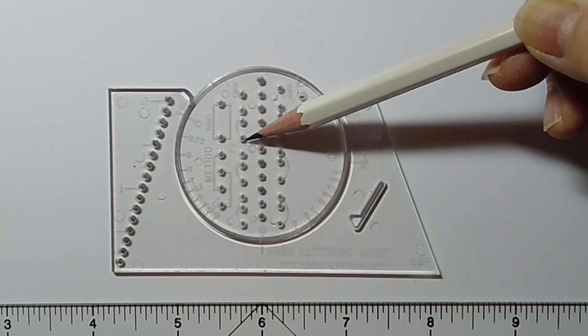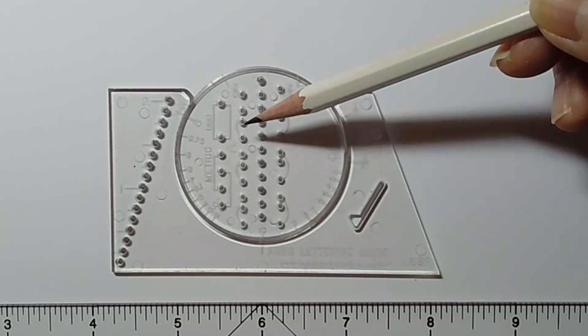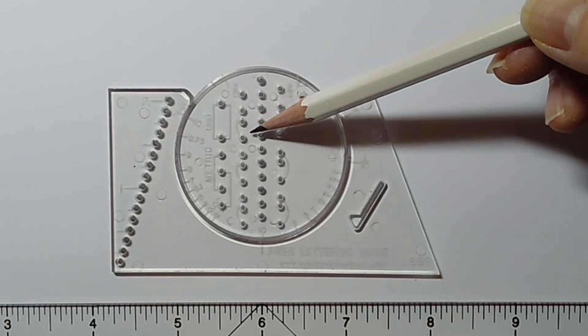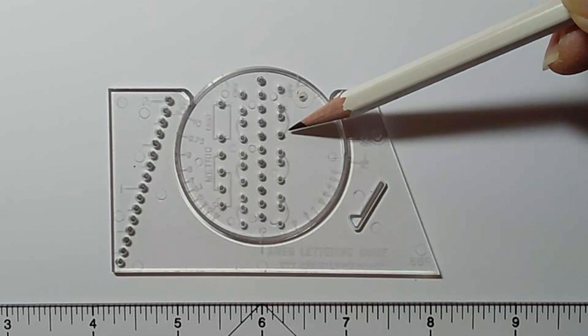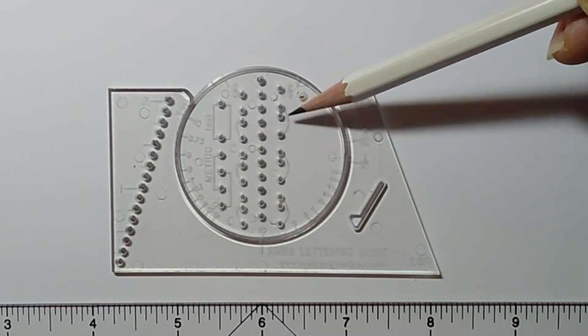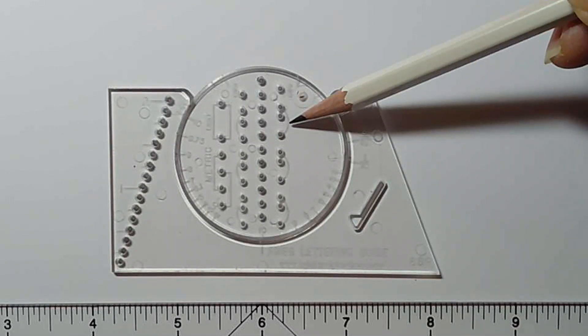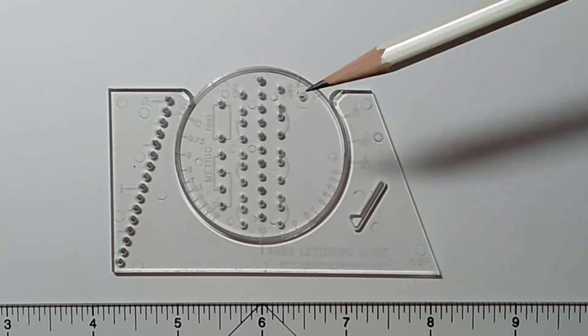To break it down even more, basically it means that when you use the three-fifths ratio, lowercase letters are going to be three-fifths of the uppercase ratio, which is also by the way known as the Reinhardt system. The lowercase letters are going to be two-thirds of the uppercase letter, and I will show you what that's like in just a minute.